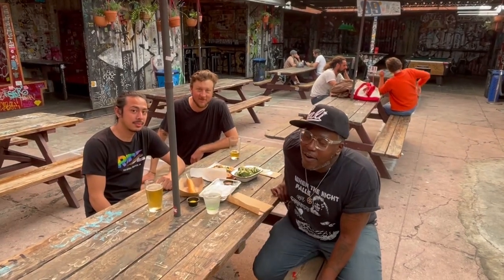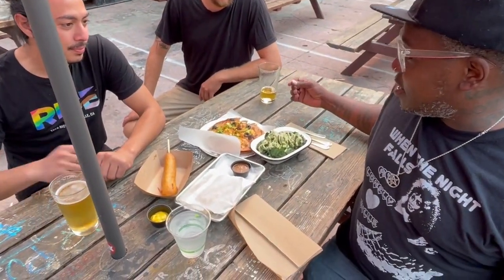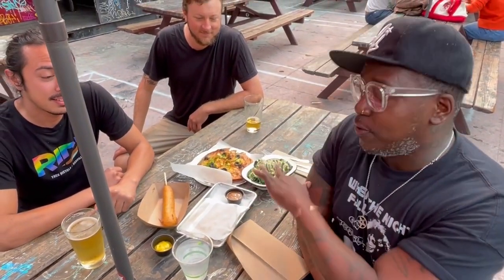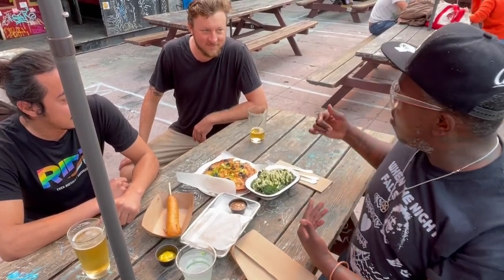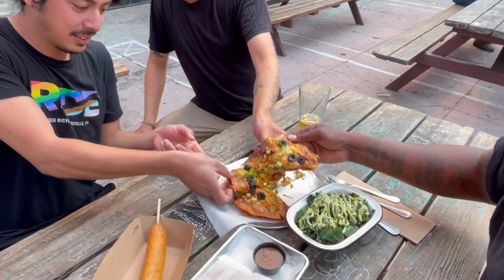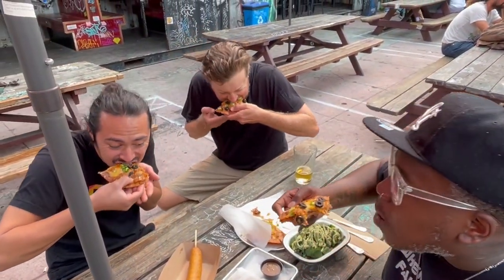Okay, so, we got the menu here, and we have my homies Julian and Tom to help me eat this because A, it would be really intense if I ate it all by myself. And bar food is meant to be shared, so let's try the pizza first. Let's go in. What is it? What's it giving, bro? A plus.